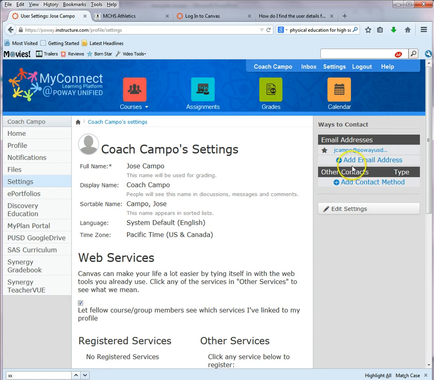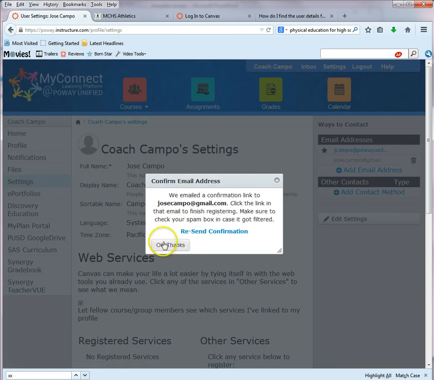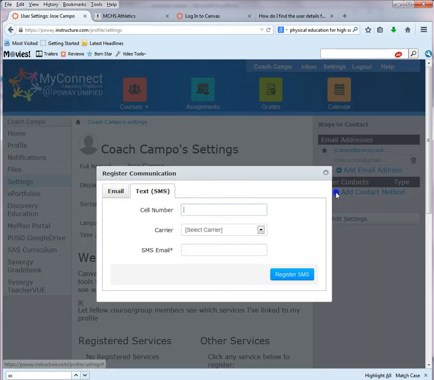It's going to be in here that you will add any additional email accounts that you have, any other type of contact that you have established that you want to be notified using these contact methods. You can also go ahead and add in, if you're a text person and you'd rather be texted, you can go ahead and put in your cell phone.